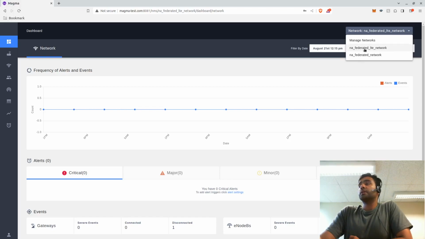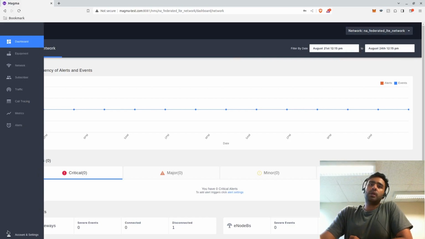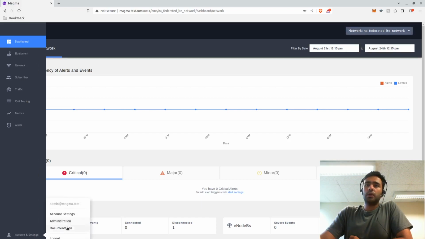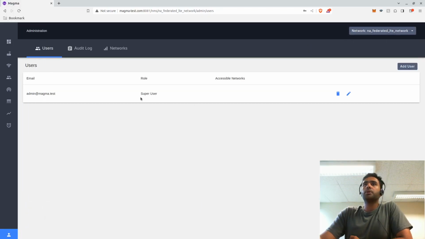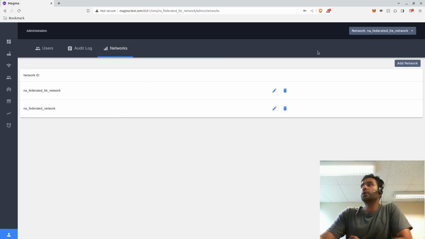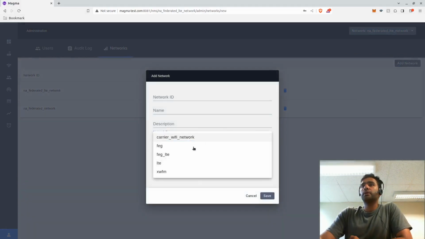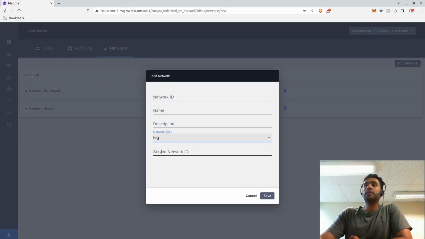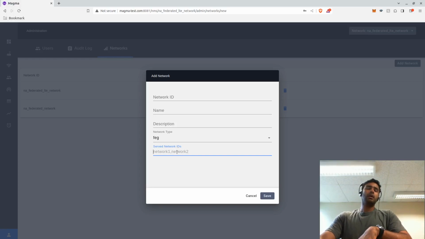Now in federated network, but before that, we also need to do one thing. Let me go back. When you are adding a FEG, it gives served network IDs, something like which federation LTE network to serve. In our case, we just keep this ID.